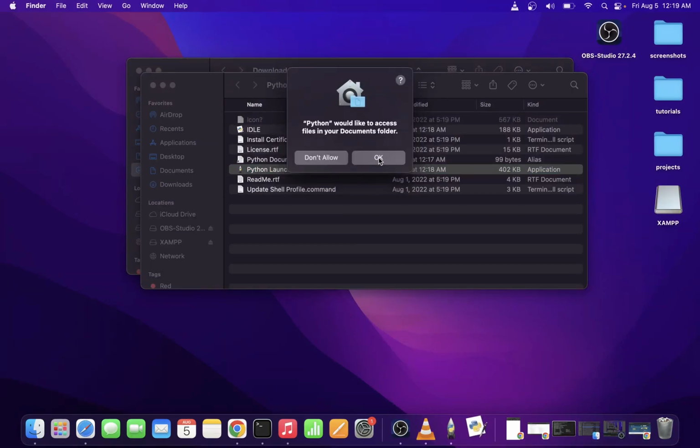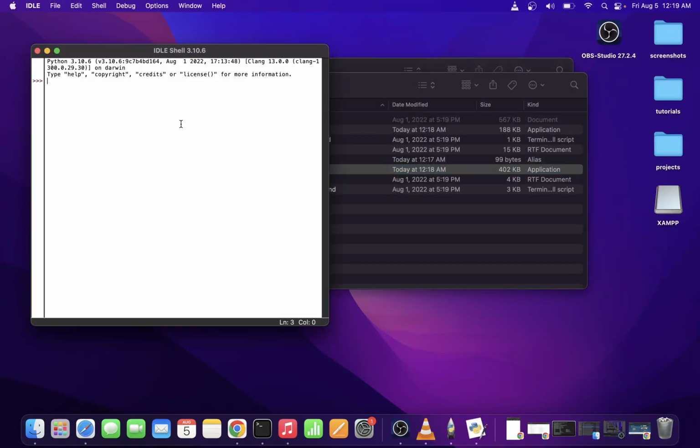IDLE is a Python environment that allows us to run Python code. So basically it's a Python shell, a lot like the terminal or command line on Windows. Anyways, I'm going to type a basic Python command and print out some text directly into the IDLE shell. And then I'm going to hit enter. As you can see, we have just executed an actual Python command.